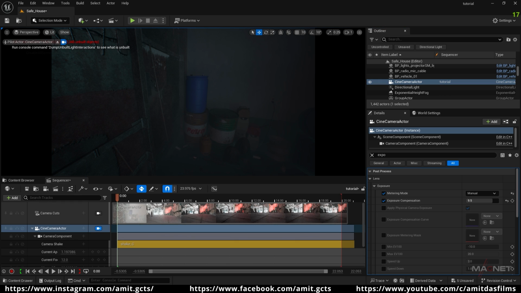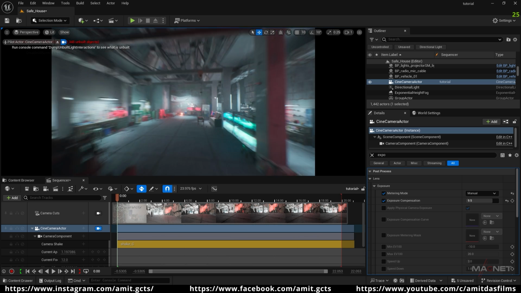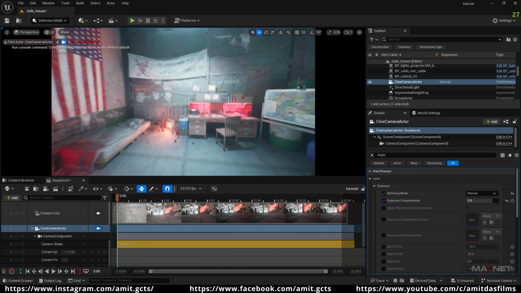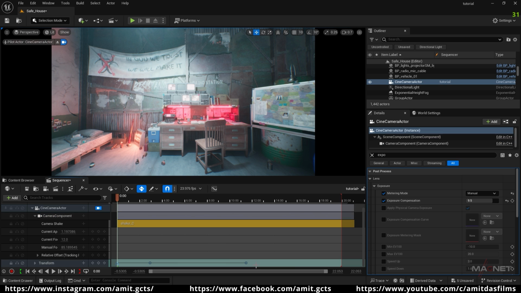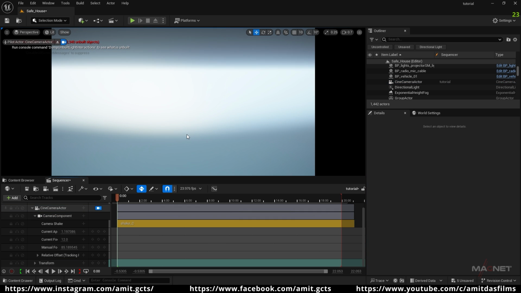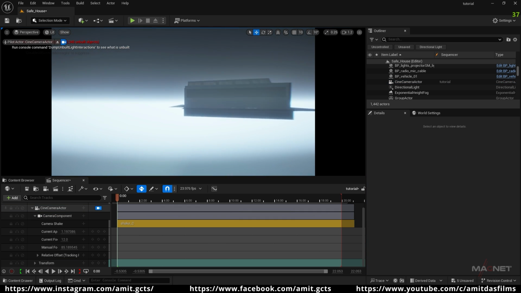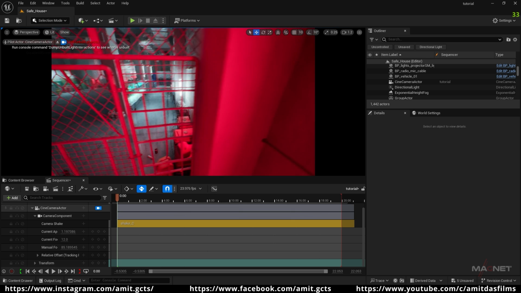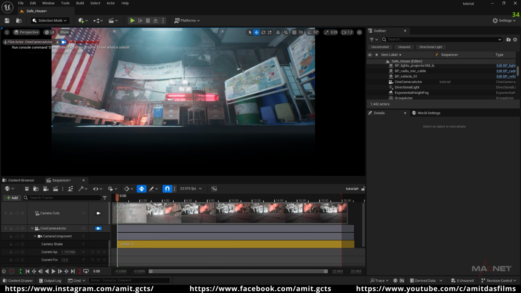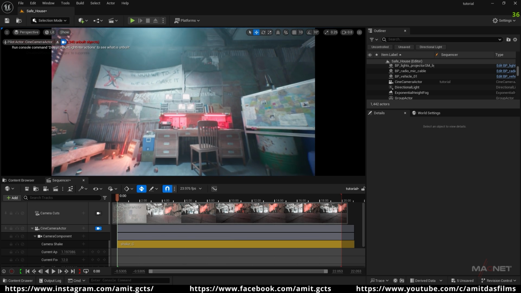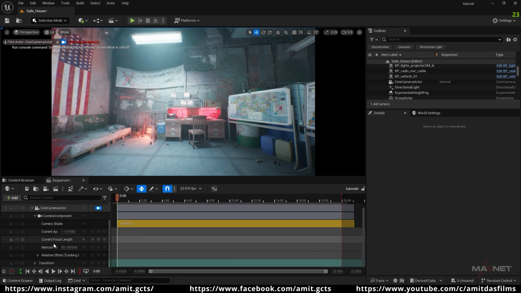And now we're going to freely move our camera. So maybe we go over here and also we're going to delete this keyframe from the transform. So we just select and delete them. Okay. And then we reposition our camera over here like this. And now we're going to make a simple animation here also. So maybe we move our camera over here and then we go to this transform and make a keyframe here.